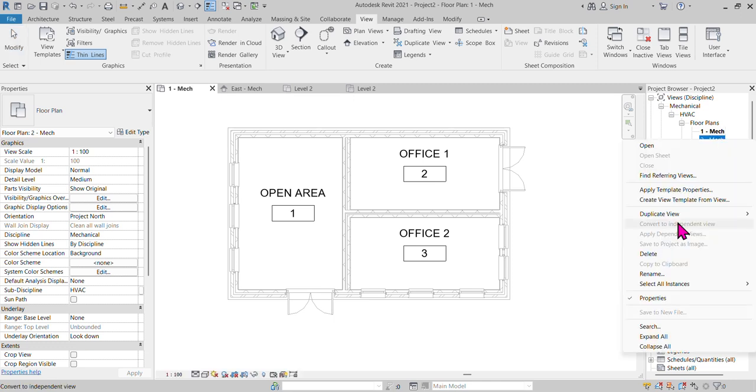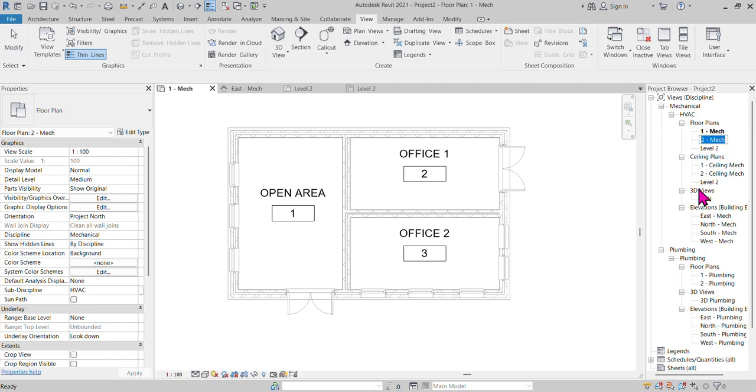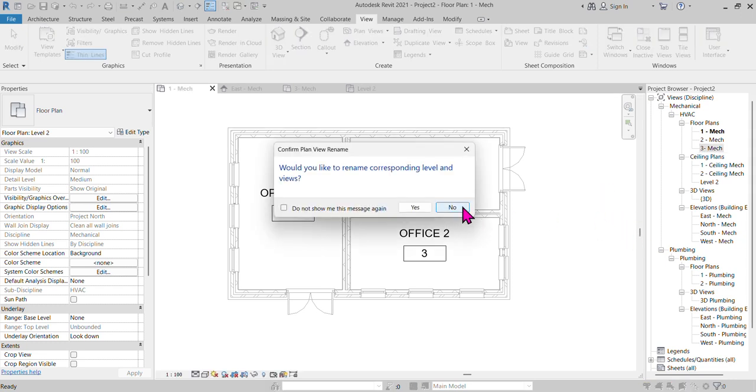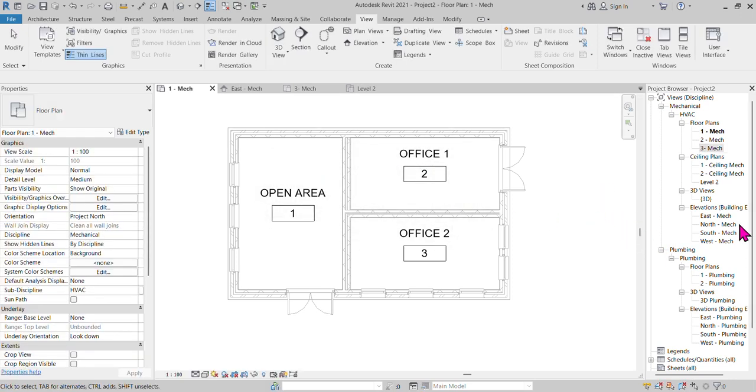So I just wanted to rename this level, and just leave it like this.